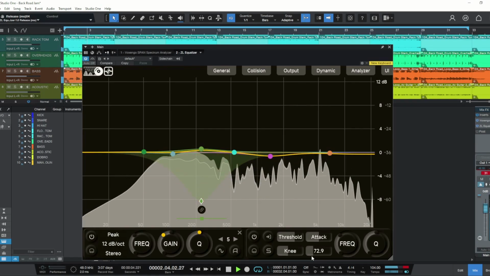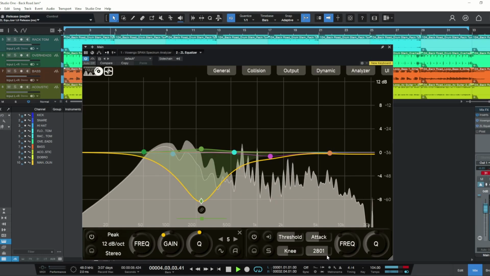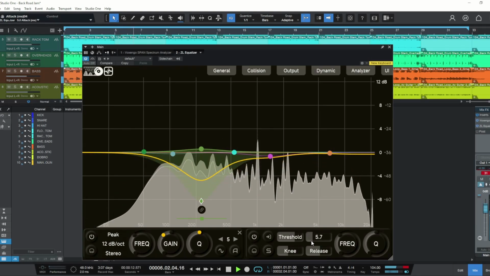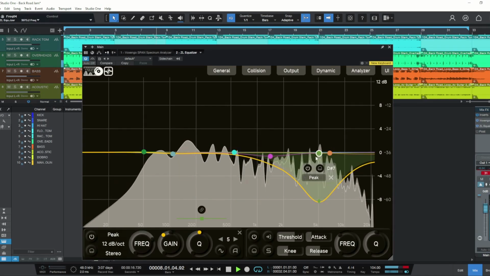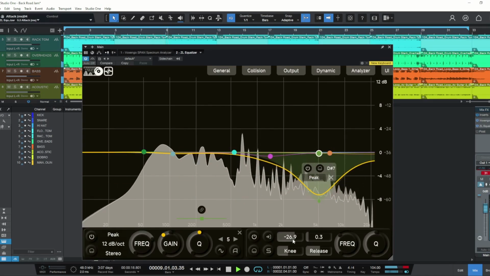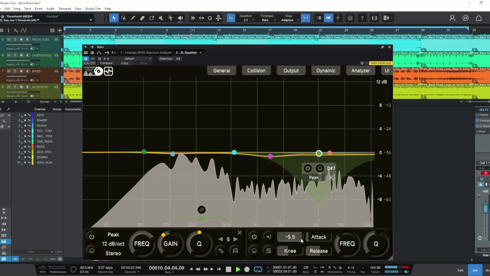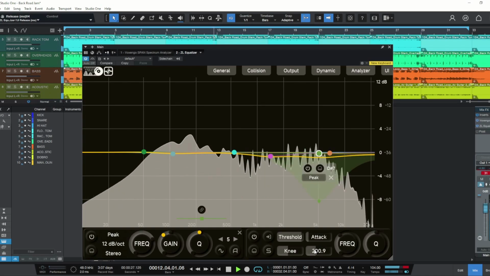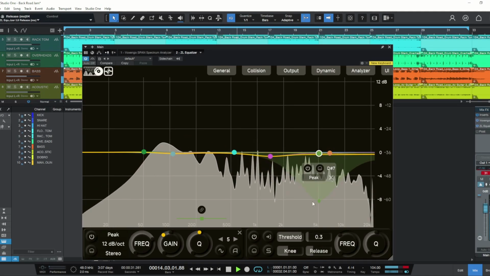And we could speed up the release really fast. And it also goes really, really slow. So there's a lot of independent control here. You know, I could take this up to more of the high spiky transient information and go with a really fast attack, back way off on the threshold, and just get a little bit of peak gain reduction right there, and speed up the release, and let this recover really fast.